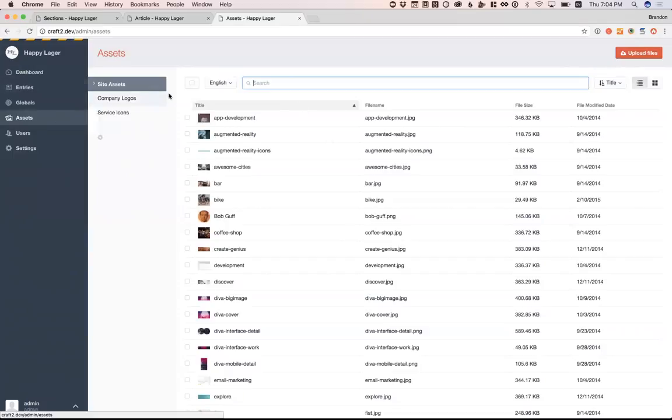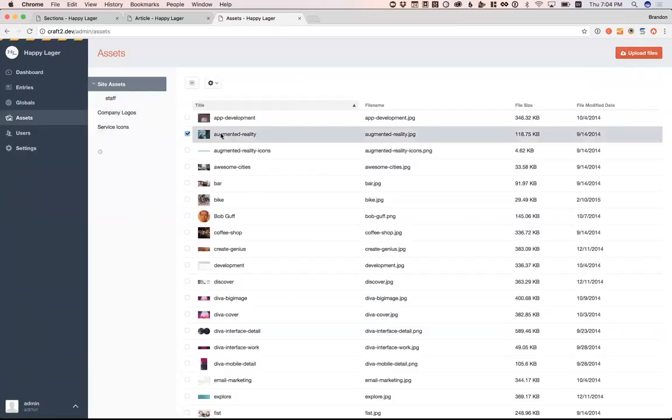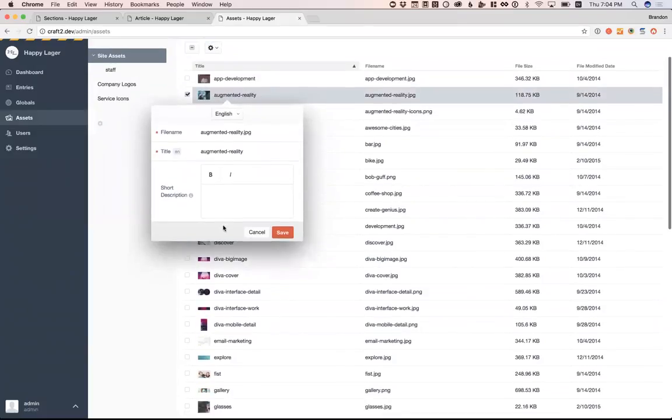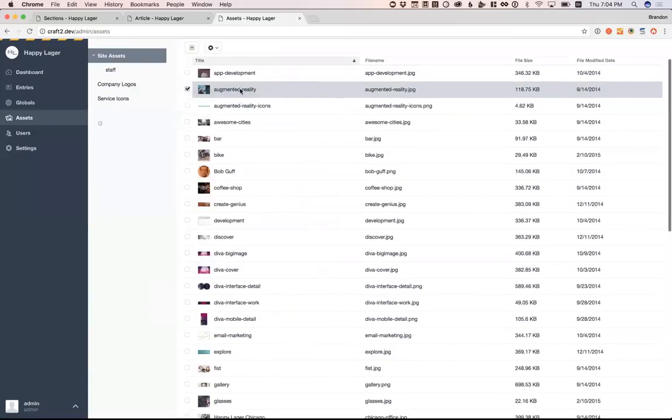There's this assets tab where you can see all the different asset sources, or renamed to volumes in Craft 3. And these can have subfolders and stuff like that. And this is kind of where the images actually live. And you can upload things here if you want. You can view them. You can edit their custom fields. Like images can have custom fields too, just like entries and everything else in Craft. Edit their file name, or replace it.